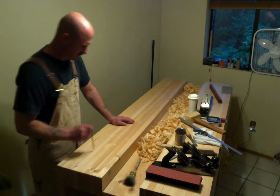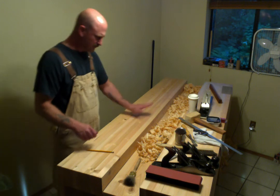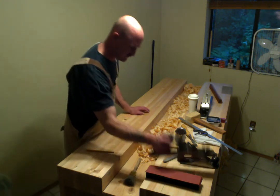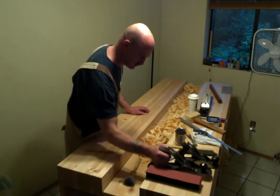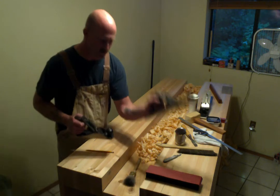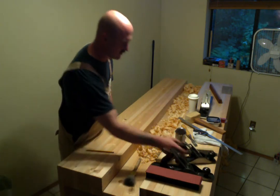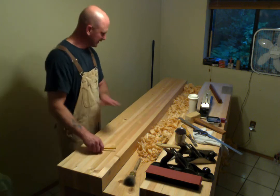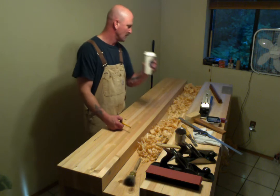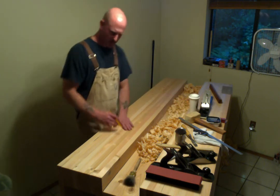So yeah, I got all these. And then I'm going to go over there with the 8. So once you get it flat with this, then this is going to ride the peaks and valleys you made with this, which is now it's flat. So now this is going to make it flat, or it's going to cut on a flat surface. That's why I was getting full-length shavings over the whole bench width.